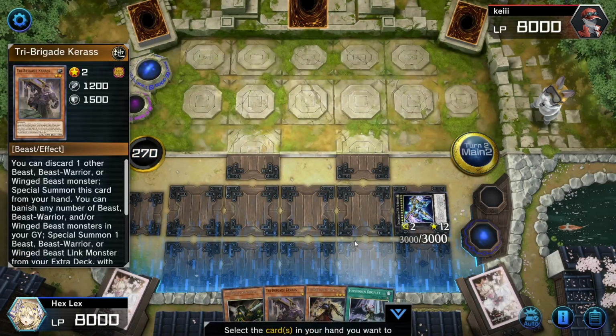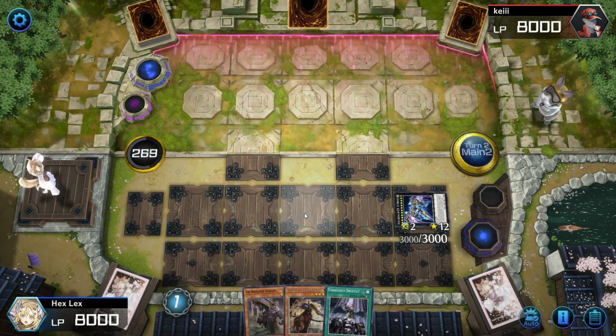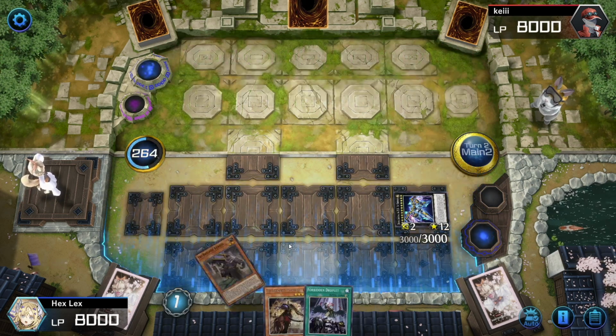Yeah, let's activate Kerass. We can set up some negates here, I think, or at least a double Dragon Oath. Oh, do they have a Maxx C on top of it? They don't have a Maxx C. They have a quick effect in their hand, though.